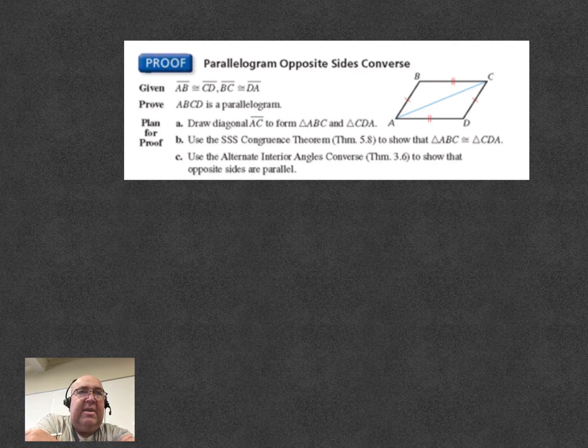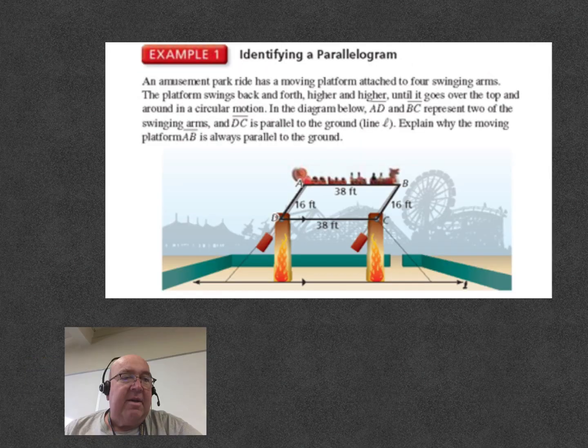Okay, for this problem there is a large proof drawn in the book that I'm not going to go through. But basically, to prove that this is a parallelogram, they make two triangles by drawing the diagonal from A to C, and they prove those two triangles are congruent because they have three congruent sides. Once they do that, they can go back and prove that the quadrilateral is a parallelogram. You can feel free to look at the information canvas to see about that.